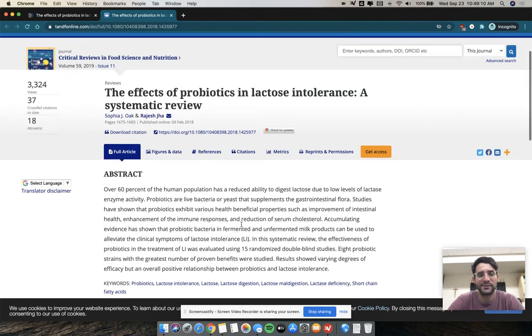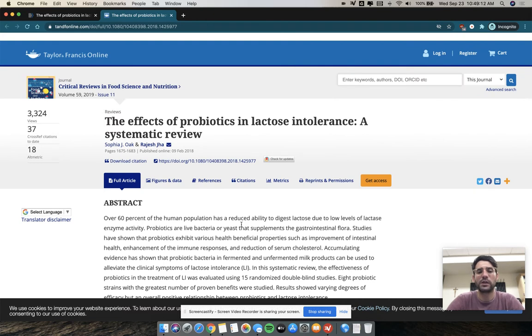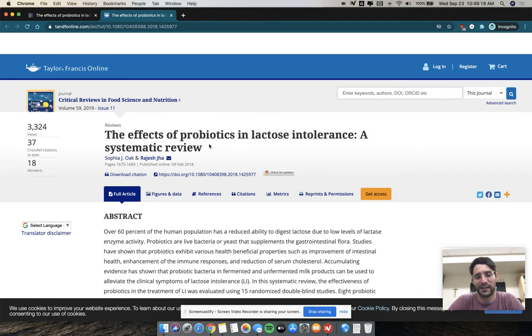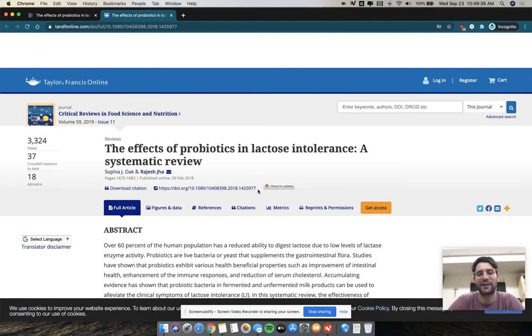But I'm not in the business of paying for articles right now, unfortunately. So what I can do is look at a couple key details that are under the title of the article that I'd like to review. And the first thing I'm going to find is a DOI link. I believe DOI stands for Digital Object Identifier, but every article that's published has to have a DOI associated with it, and it's unique for each article.